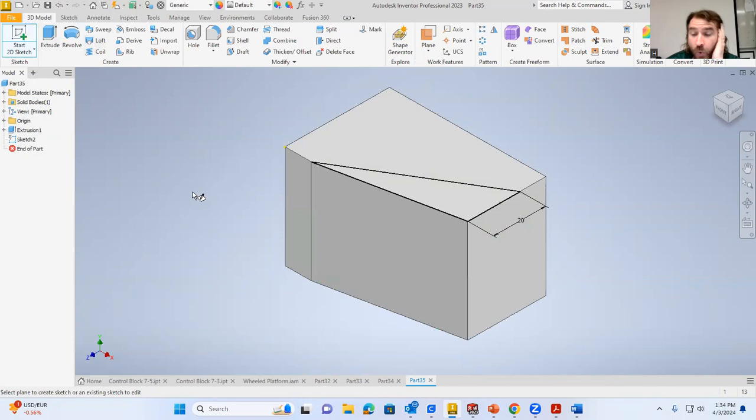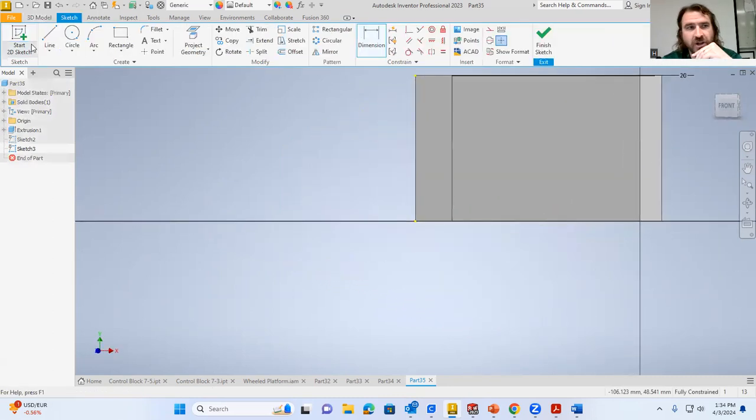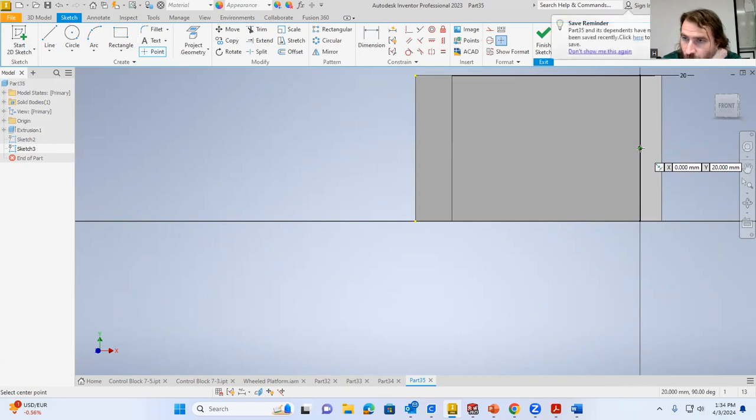Now, the point that we need to loft this to, very similar to the lesson we did, I think it was lesson 14, we're not lofting to the other side, we're lofting to the middle here. So on this front surface, I'm going to start a sketch and put a point right in the middle, right on this edge. Now see this green dot that appears here, X0, Y20.